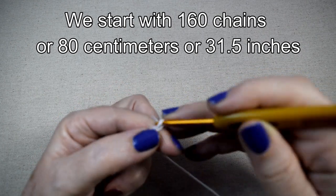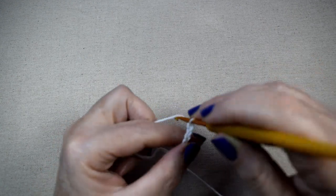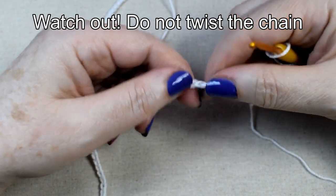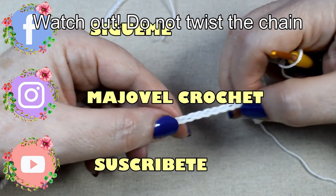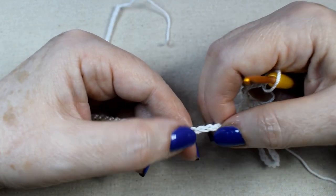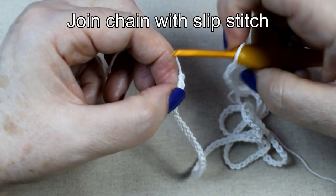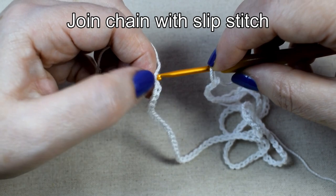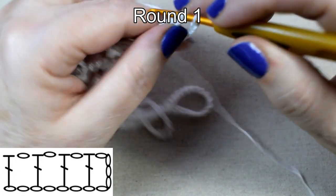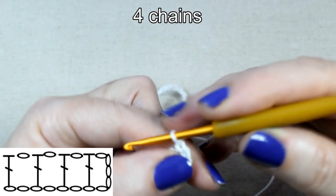We start with 160 chains or 80 centimeters or 31.5 inches. Watch out! Do not twist the chain. Join chain with slip stitch. Round 1. Four chains.